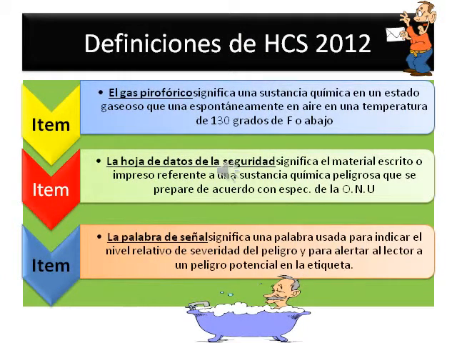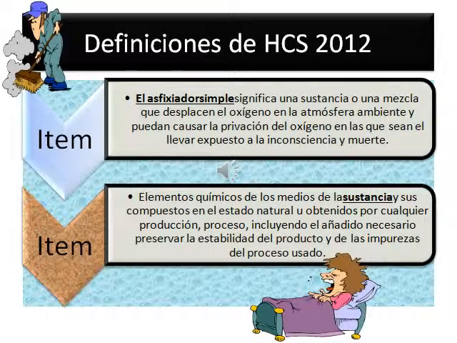Pyrophoric gas means a chemical in a gaseous state that will ignite spontaneously in air at temperatures of 130 degrees Fahrenheit or below. Safety data sheet means a written or printed material containing hazardous chemicals that is prepared in accordance with UN specifications. Signal word means a word used to indicate the relative level of severity of a hazard and alert the reader to a potential hazard on the label. Simple asphyxiant means a substance or mixture that displaces oxygen in the ambient atmosphere and can cause oxygen deprivation in those exposed, leading to unconsciousness and possibly death.